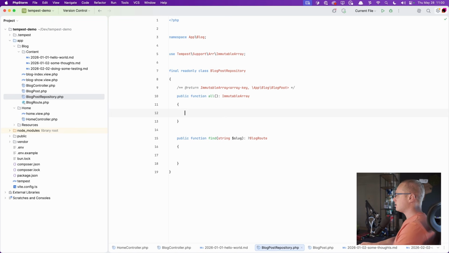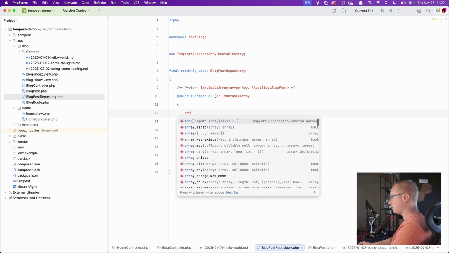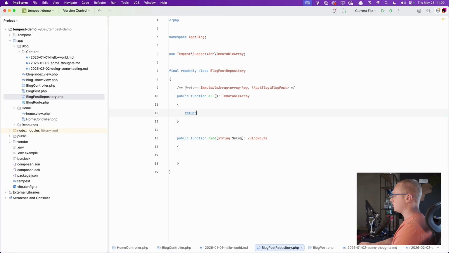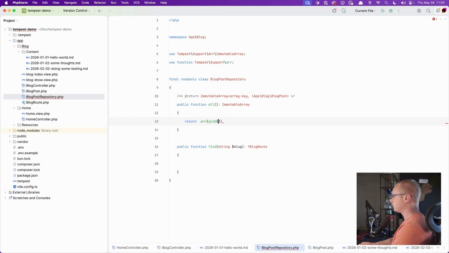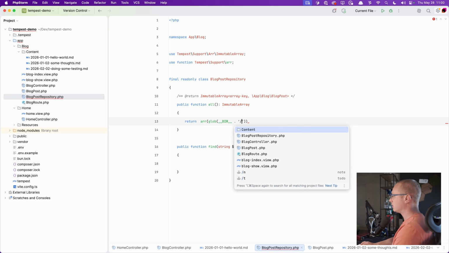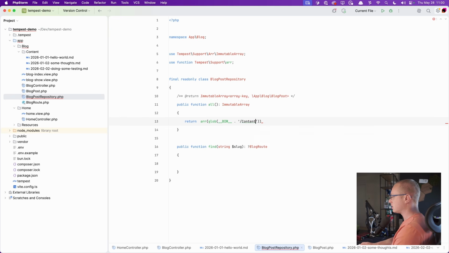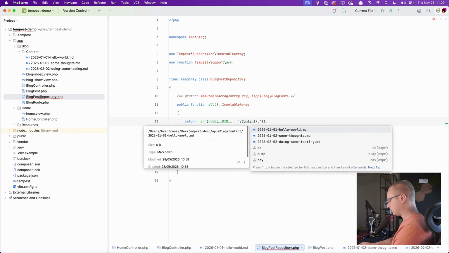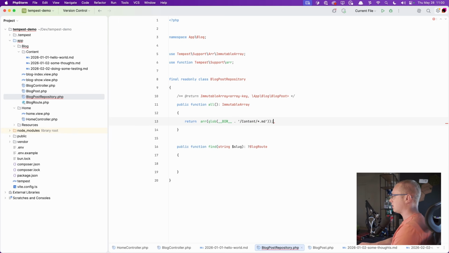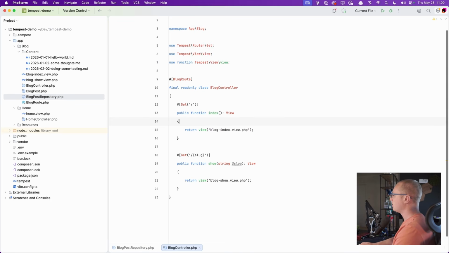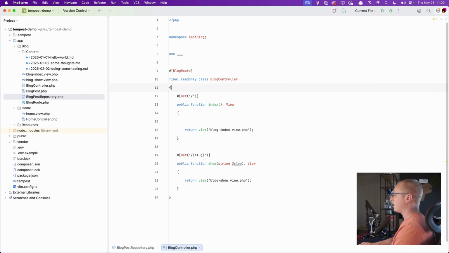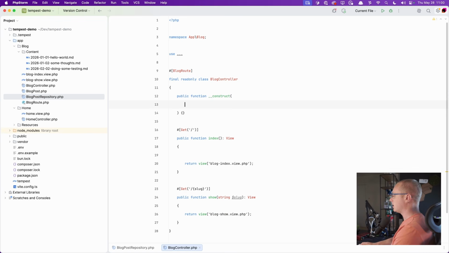And so the all method, what we should do here is, let's say return array, and we'll say glob on dir content, all MD files. Back to our blog controller, and let's inject this repository here.